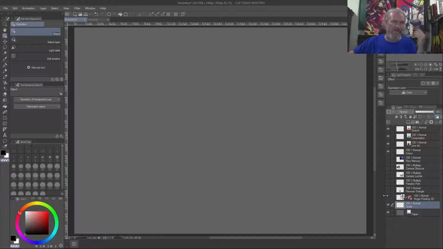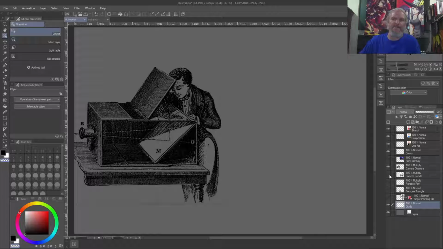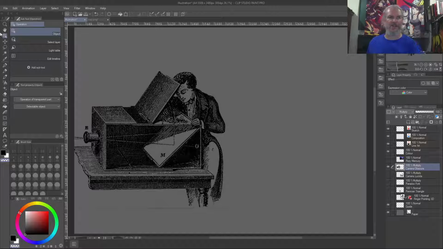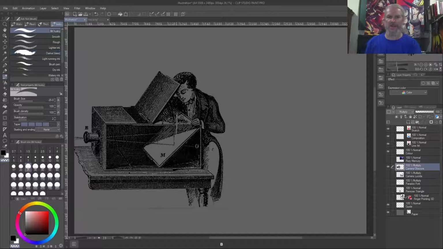But first of all, a lot of people will complain and they'll say, well, what would the old masters say if you use techniques like this? What would Leonardo da Vinci say if you were tracing? Well, Leonardo da Vinci did all of the maths and drew up all of the plans for a machine called the Camera Obscura, which projects an image from a light room into a dark box, where it is then projected upward onto a canvas or a piece of paper where you can draw it.